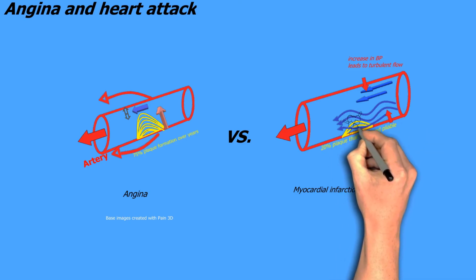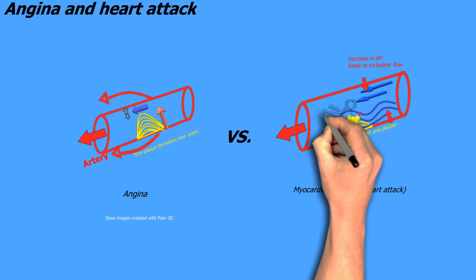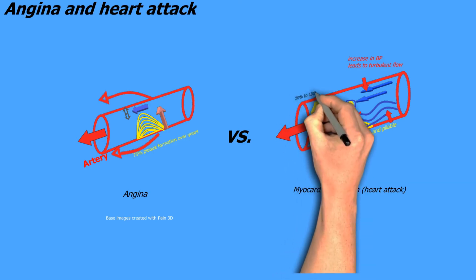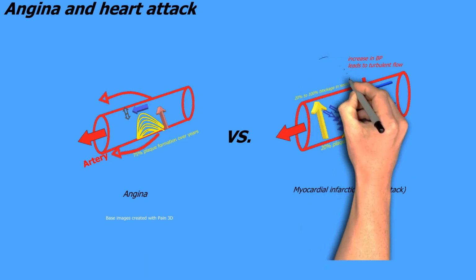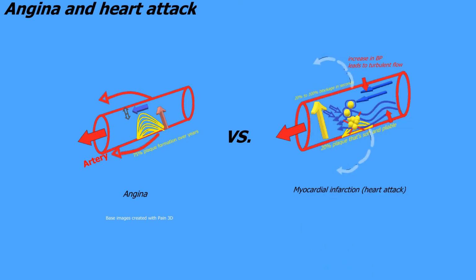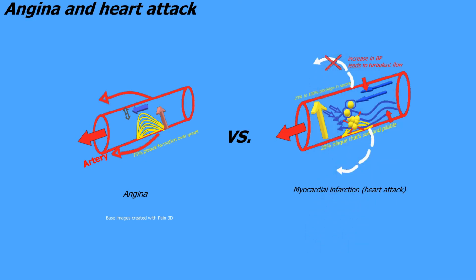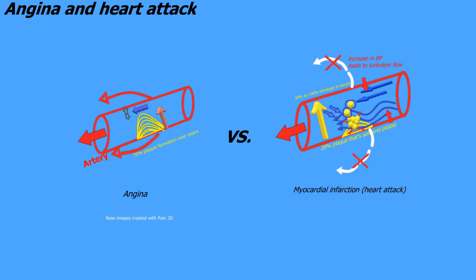So in this case, 20% plaque, that's soft, gets busted, and then your body immediately responds to it, sees it as a foreign body, and sends immune cells and clotting factors. The problem with this is that you go from 20% to 100% blockage in the matter of seconds. You have zero time to develop any collaterals or natural bypasses. So this is a case of heart attack, which is a muscle damaging event, which is an emergency.